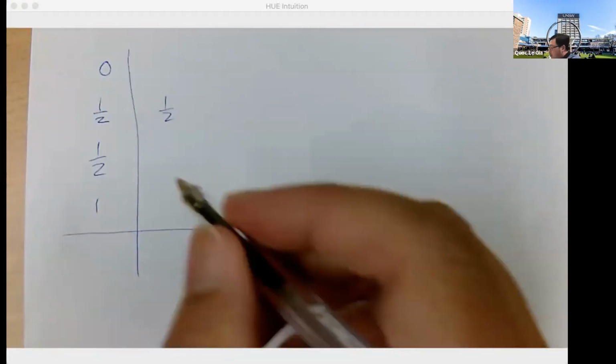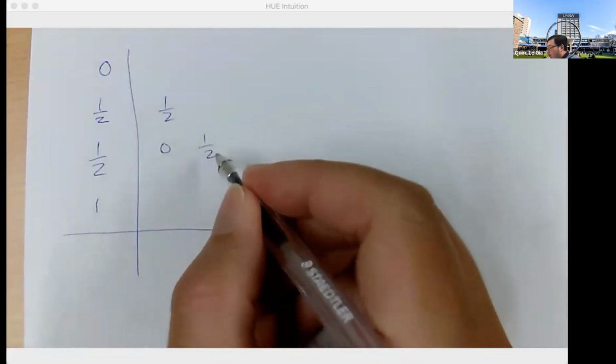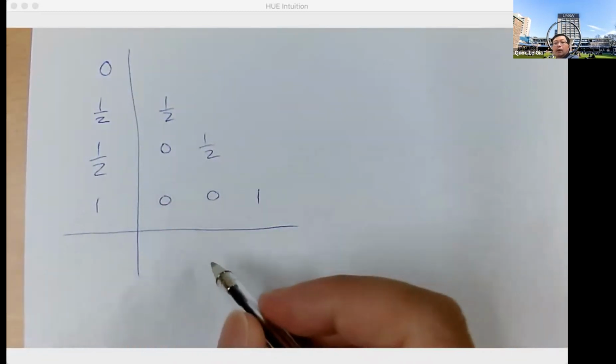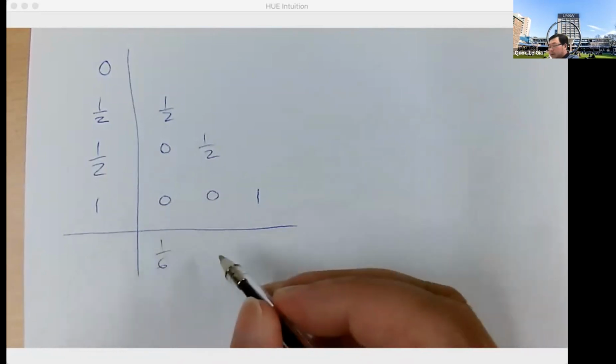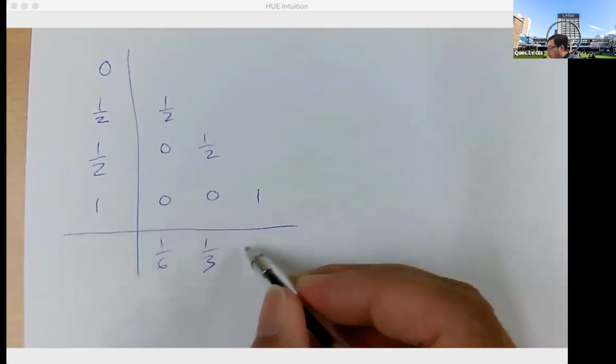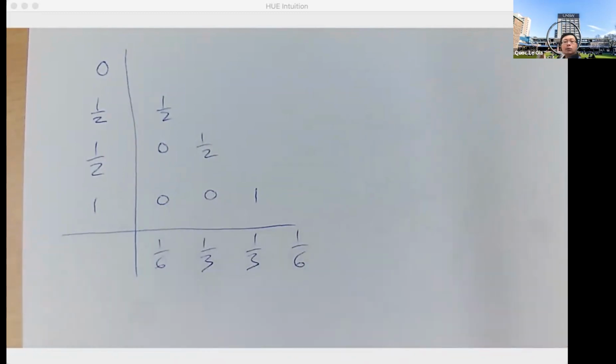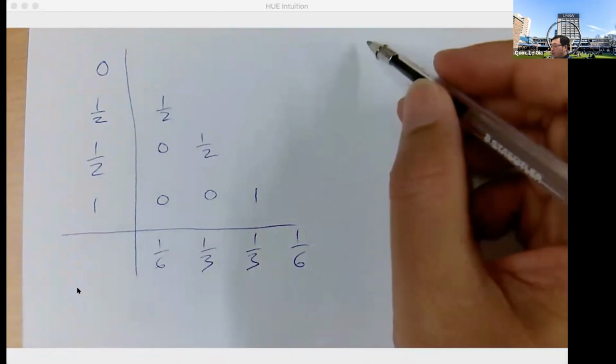So 0, 1/2, 0, 0, 1, and this one is 1/6, 2/6 is 1/3, 1/3, and 1/6. You see that it has four rows, so the number of stages is 4.